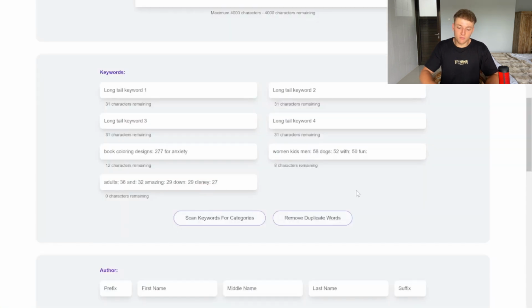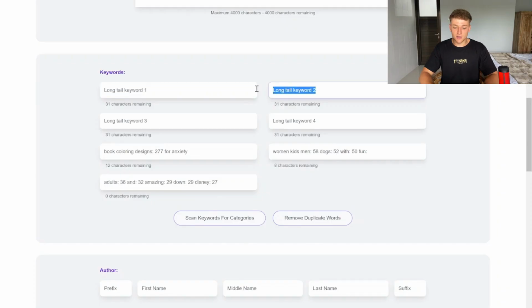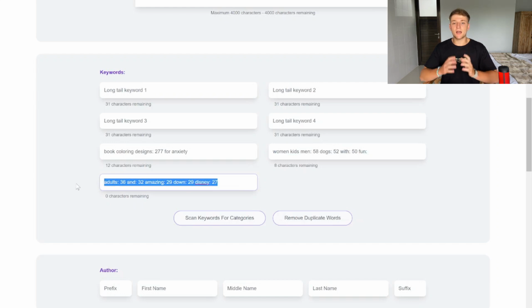If you remember the video that I published last week, going through the entire introductory guide to keywords, I talked about exactly how I would structure my keyword boxes. Like I say, long tails in the first 4 because they have really good ranking but slightly lower reach, and then shorter keywords in the final 3 keyword boxes because they again have a slightly lower ranking but a much broader niche, much broader reach. I will leave a link to that video down in the description below, so go ahead and watch that before you fill these out.